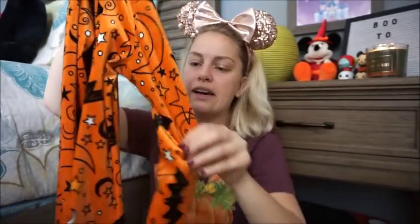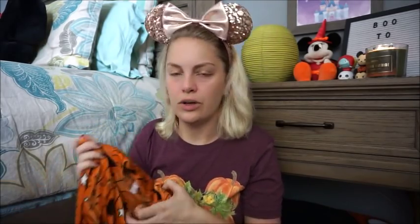My last piece of Halloween apparel is this dress from last year that just reminds me of Miss Frizzle. If you don't know who Miss Frizzle is, she is a teacher from Magic School Bus who wears crazy print dresses depending on what unit she's teaching — like a space planet constellation dress. This is by the brand Exhilaration, around $20 I think. It is completely covered in bats, moons, stars, and squiggles, and it's a velvet fabric which is fun for this time of year. It has long sleeves but is a mid-length dress, so not totally hot. I wear it with little booties and it's really comfortable and super fun.